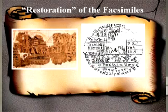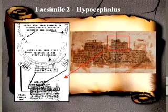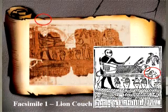Let's move to the restoration of the facsimiles. It seems obvious in at least some instances that when the drawings were, quote unquote, restored and printed for LDS publications, the restorations of the lacuna were done without inspiration. When we look at the restorations of Facsimile II, for instance, we see that at least some of the restorations were obviously taken from the text of the Sensen text or another one of Joseph's scrolls — the Book of the Dead. So the missing pieces were just filled in with other Egyptian material.